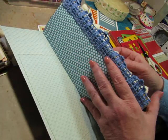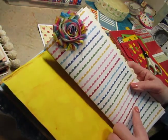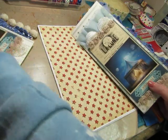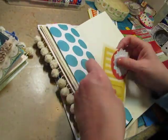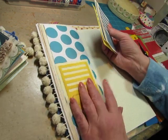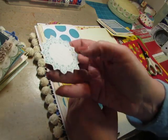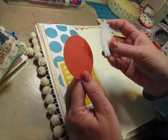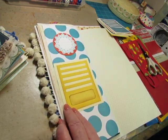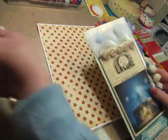Alright, so I added this crochet bit and the pom-pom fringe there, and then this really brightly colored flower to this brightly colored paper. And I think it looks cute popping out of the top like that. Another thing I did was, in this one, thinking about putting this little stitched slot pocket from Tim Holtz. It's a die. Thinking about putting it there. There's so much space on it. So I stamped one of my journaling stamps in a color that matches this paper, and then punched a 2.5-inch circle out to go behind it. So I may do that, and then I don't know if I'll put something down there or not. I haven't glued anything in because I'm still thinking about that. I'm doing a lot of playing around and considering of things.